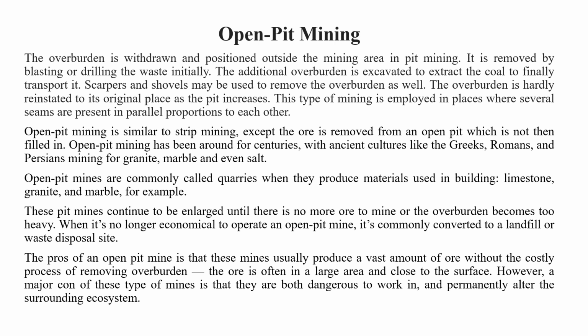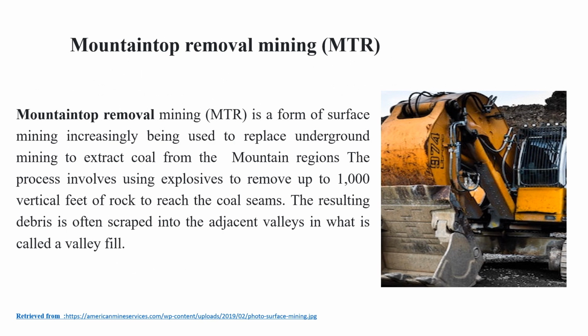When it's no longer economical to operate an open pit mine, it's commonly converted to a landfill or waste disposal site. The pros of an open pit mine are that these mines usually produce a vast amount of ore without a costly process of removing overburden. The ore is often in a large area and close to the surface. However, the major con of this type of mine is that it is both dangerous to work in and permanently alters the surrounding ecosystem. Mountaintop removal mining.